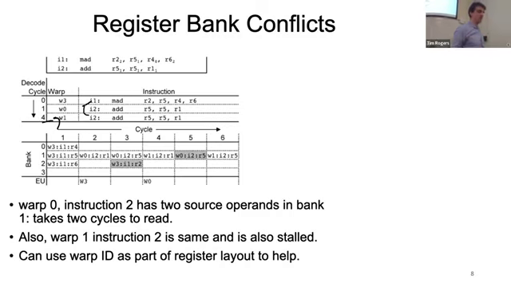Again, this instruction has the same bank conflict because in this mapping, we're assuming that all the warps actually have the same bank mapping, which is bad news, right? You don't really want to do that. You usually want to move them around because if you have some pathological mapping, it'll continuously happen. But if you want the compiler to have a consistent way to map things, then you want them all to have the same mapping, right? So there's sort of this tension between providing something that's consistent for the compiler or providing something that's sort of sufficiently random that, most of the time you don't end up with bad accesses. But in this particular example, we're assuming that every warp has the same mapping, which means that this next instruction is also going to produce a conflict.